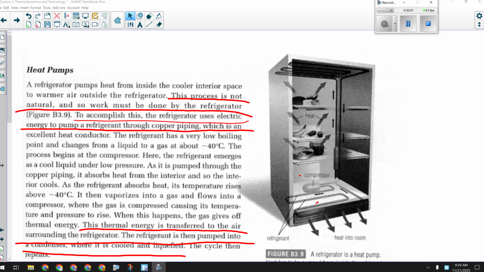So a heat pump, like we said, actually goes against the second law of thermodynamics. It makes heat go from cold to hot, which it would never naturally do. So if it's something it wouldn't naturally do, then we've got to put work in to make it happen. Your air conditioner and your refrigerator work the same way. They have coils of copper pipe. Inside that copper pipe is refrigerant. It's a special compound.